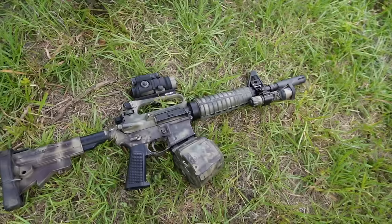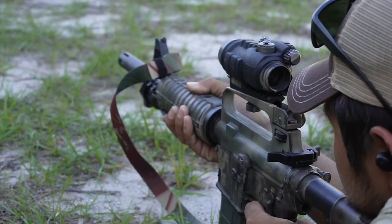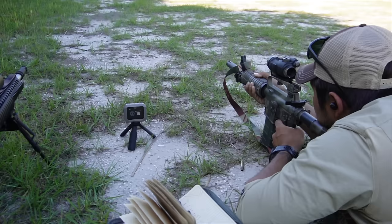Now, when I bought that, it already had a gas tube with it, but it did not have a charging handle or a bolt carrier group, which is fine because I already had my own bolt carrier group and charging handle that I was gonna use for this build specifically. So moving back, the upper receiver is actually a Colt Legacy M16A2 upper receiver, and not their typical A1 upper receiver. And you can actually buy those upper receivers, the A1, the A2, and the A3.